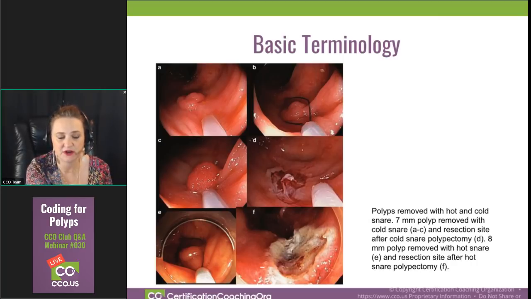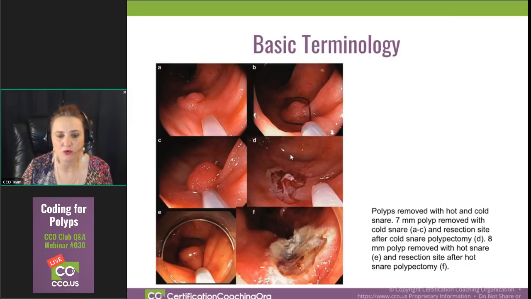Notice there is a different polyp in E, and then after it's removed in that F, that last picture. So D is an 8 millimeter polyp removed with a hot snare, and then E is resection site after the hot snare polypectomy in F. Oh, I'm sorry.